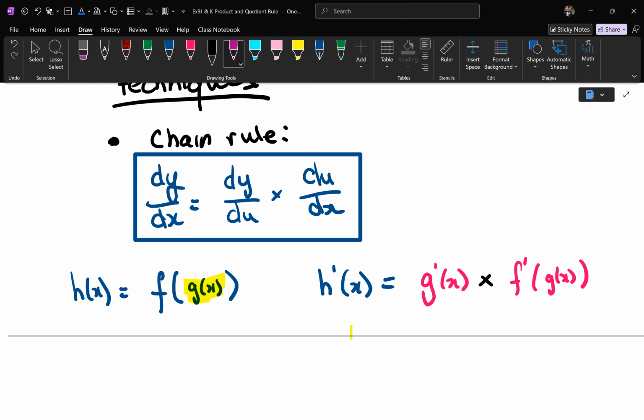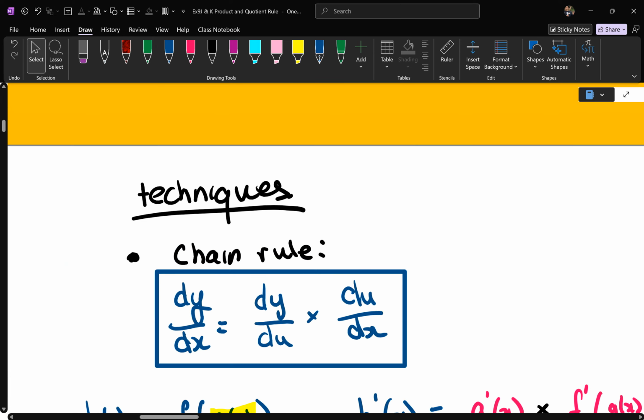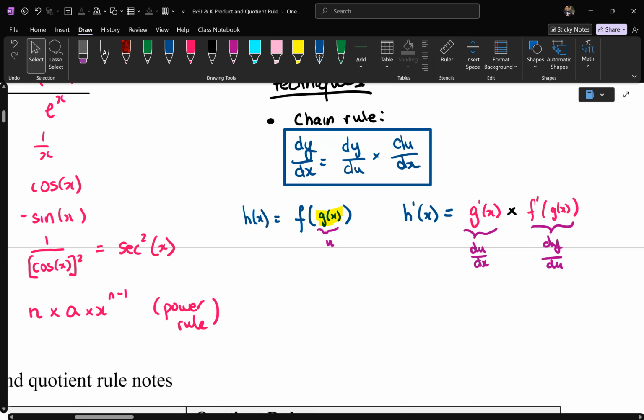If it helps you, try to think of g of x as your u. So if you want to find dy/du, which is this first one, it is the derivative of the function with u in it. Whereas this one is u. So if you want to find du/dx, let's find the derivative of g of x. Hence, it's there. So in a way, this is representing du/dx and this is representing dy/du. Just to help you, because that will likely be in the formula sheet in some form. They don't give you dy/dx. That's an informal way of explaining it.